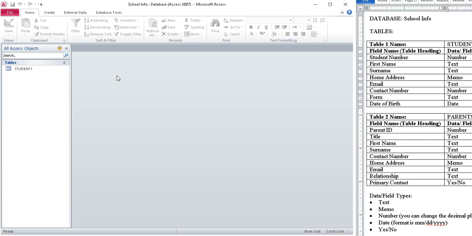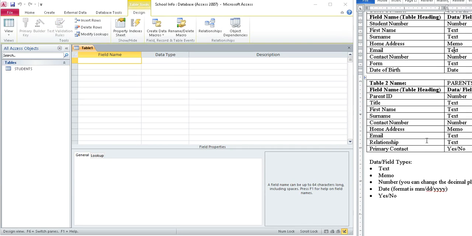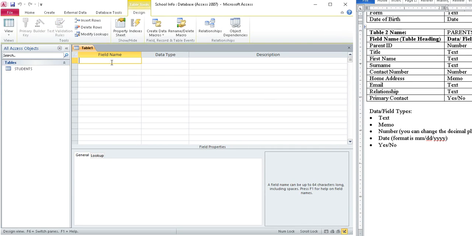Great. Let's get to my second one. We know how to do this now. Create table design. Let me scroll down here. We're doing parents now, so parent ID. Okay, nice.